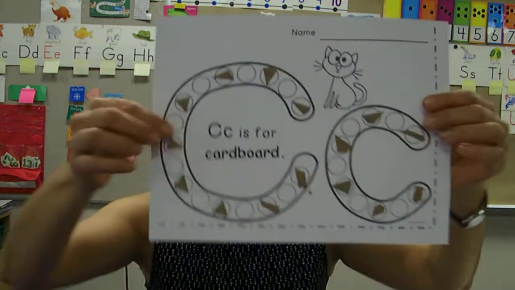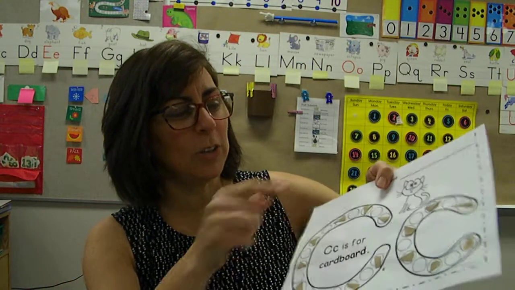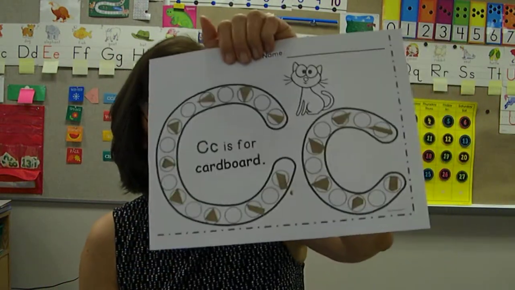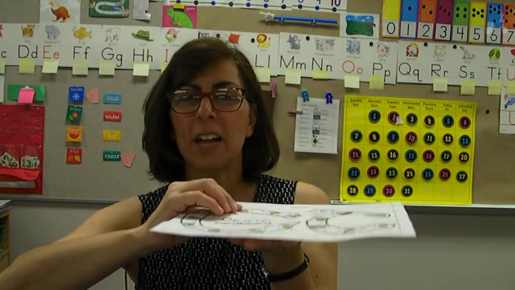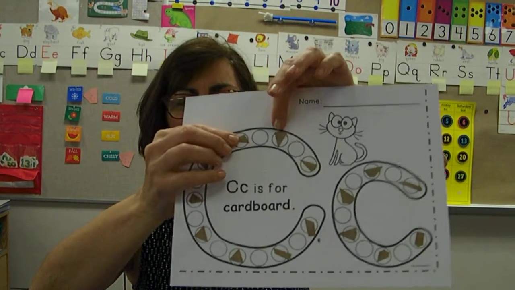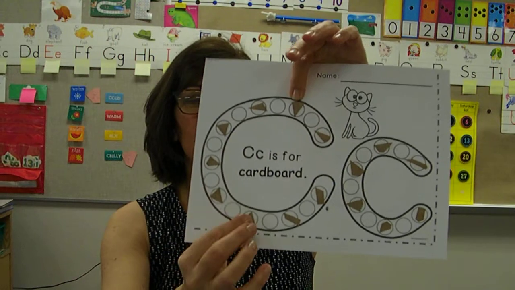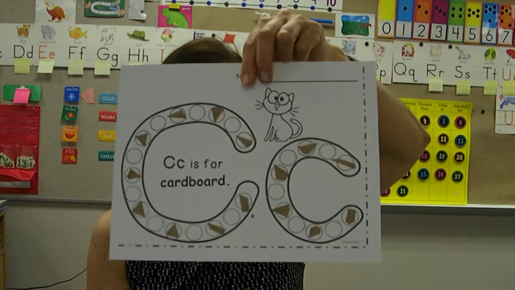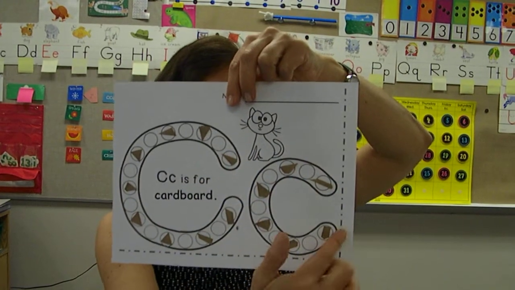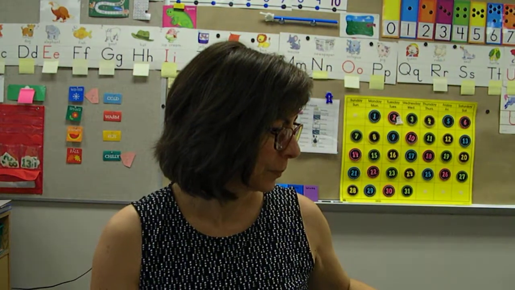And then we're going to take our glue and glue it until your sheet looks like this. So put a little glue and then a little more glue and put down your cardboard and hold it. And if you're on a flat surface, it will stick really easily, and then just leave it there. And then you'll be building your collage book and putting it back into your 3-ring binder, and by the time we're at the end of the year, your whole book will be finished. So by the time you're through, your C should look like this. Feel free to put the video on pause so that you can get caught up, and then we'll start on the D next.